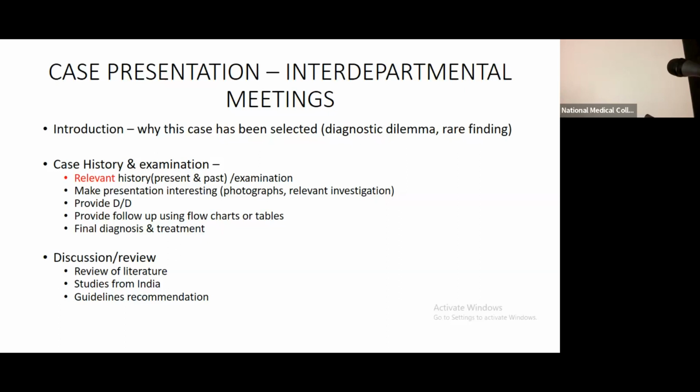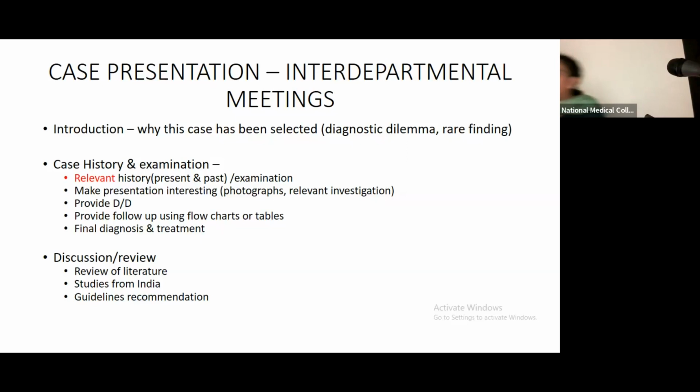The 4th slide should provide the differential diagnosis in your case. Because once you are discussing with the interdepartment, why you want this case to be discussed, always mention that this is the DD I want to show. I'm getting confused between this diagnosis and this diagnosis, because the other person who is sitting across the table should understand why you have considered this case.